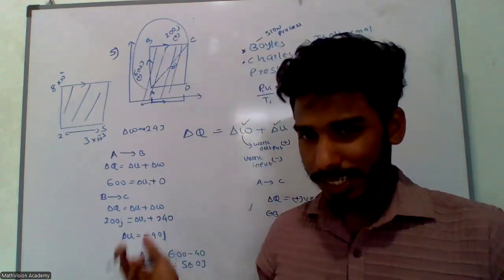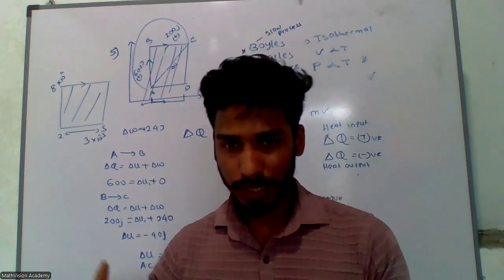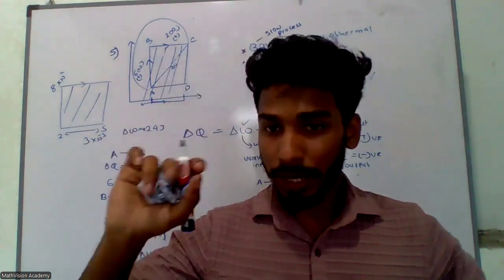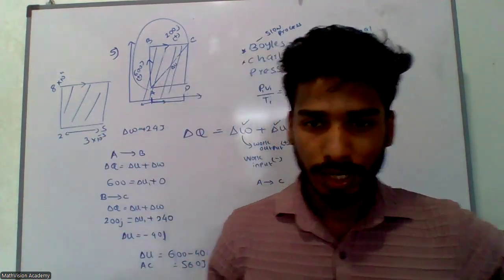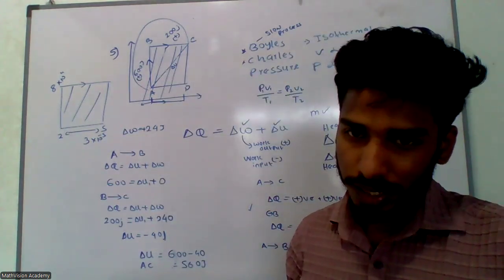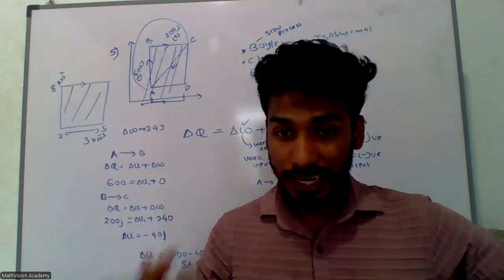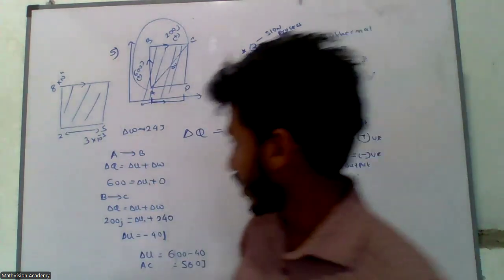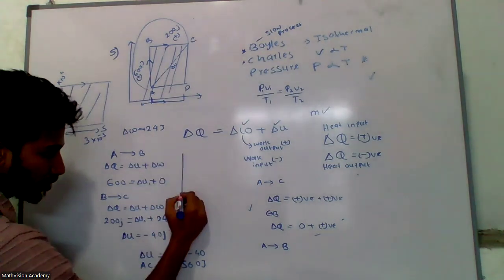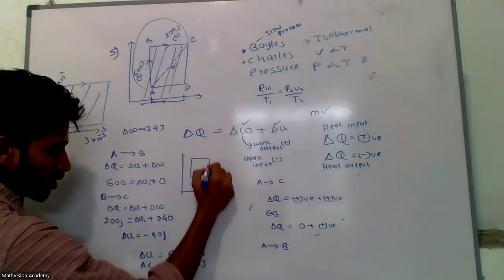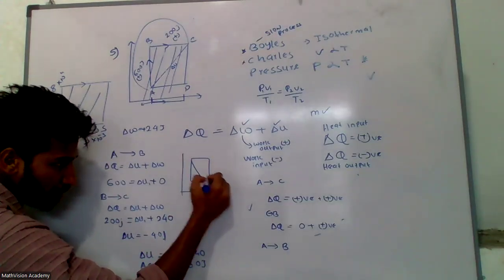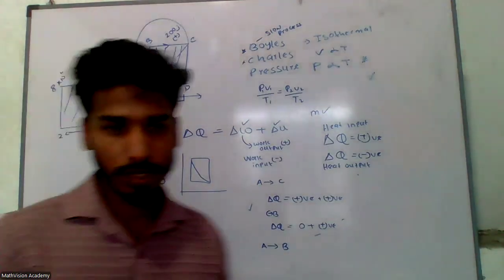So this is actually easy because if you know the stuff, you can just work on them. Now sometimes they might not say there's an isothermal line, because in an isothermal line the work done is 0, we know that. But instead of giving it directly, let's say in the same graph, I'll just draw the same graph. Instead of giving it directly, they will be giving a curve like this, okay?